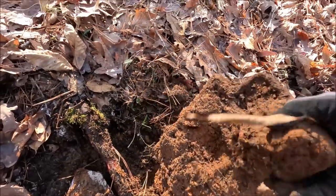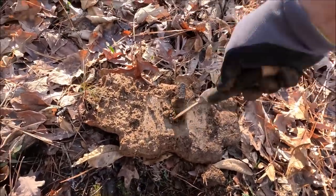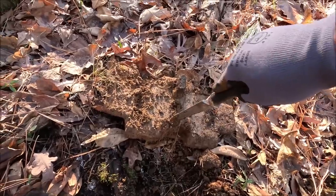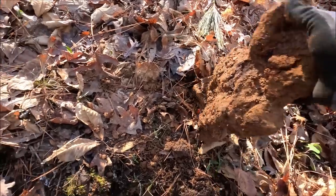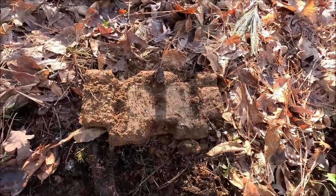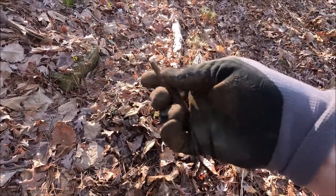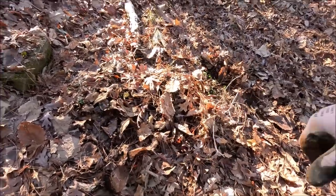That is a door off of something. We will not, under any circumstances, harvest this gigantic door off of something. We will let it turn back to earth. The next one. I do not know. But we could get all the way back to World War I in this spot. So prepare your person.